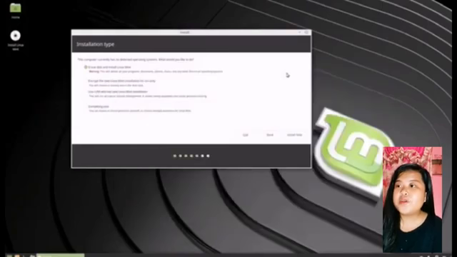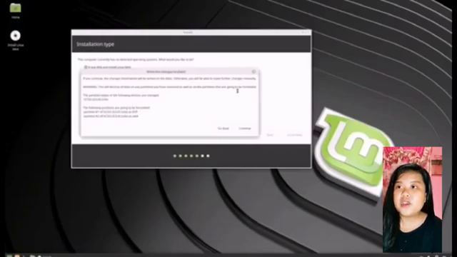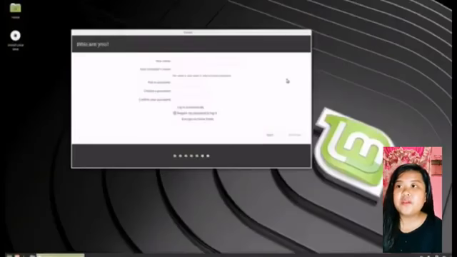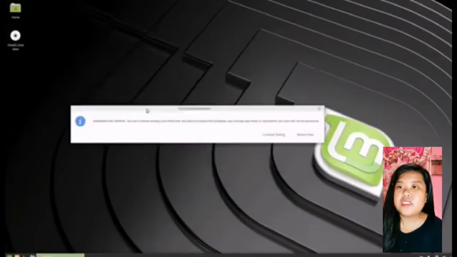Or you can choose the option that will only have Linux on your computer. You also have the option to encrypt the partition and the installation as well. To do so, just click this box. Then once you have done that, you can click install now. If a menu like this pops up, you can just go ahead and click continue. Once you get to this menu, you will just fill out everything in here, and you also have the option to encrypt the home folder for additional security and safety. Once you've filled it out, you can just click on continue.